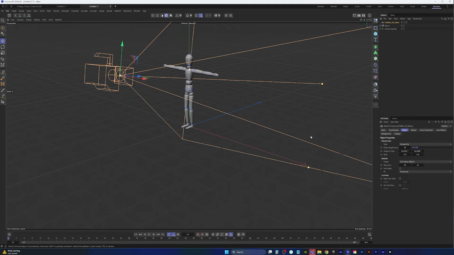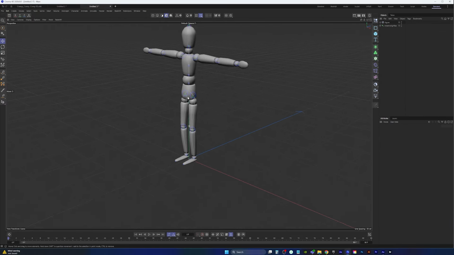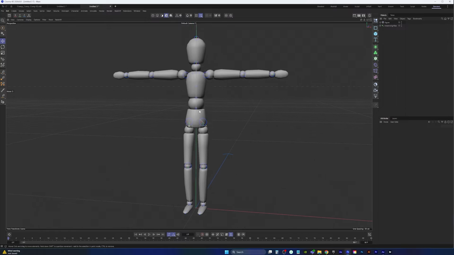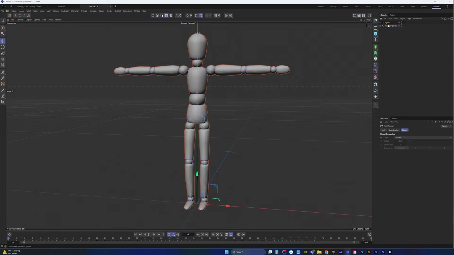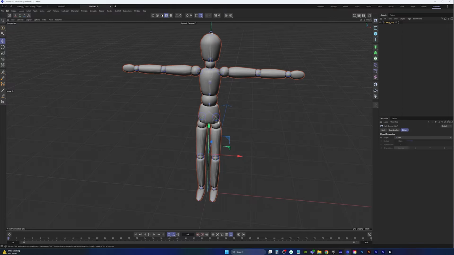Say no. And let's delete this camera. So you can see that we have now a fully rigged figure. We're going to call this guy, let's group him, and we'll call him Creepy Guy, for lack of a better name. So Creepy Guy is now fully rigged. He's got his skeleton.